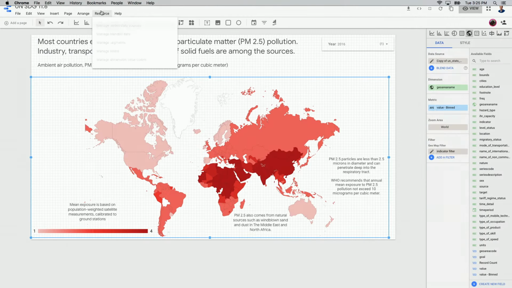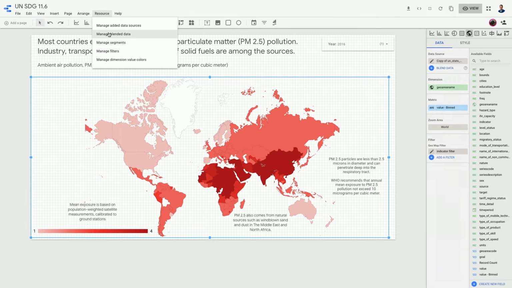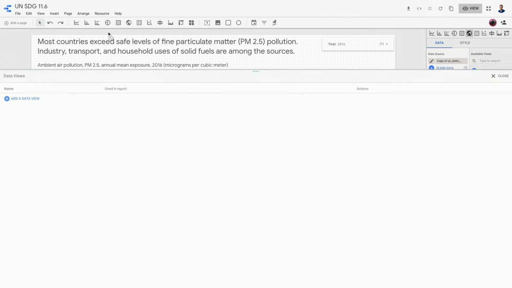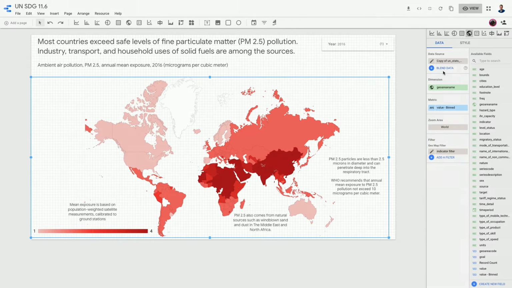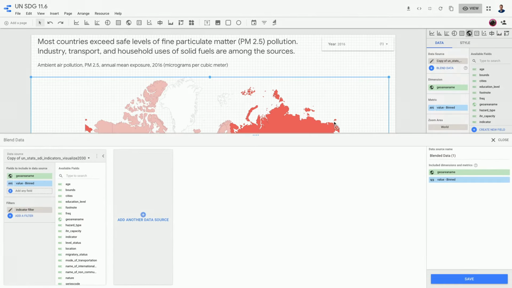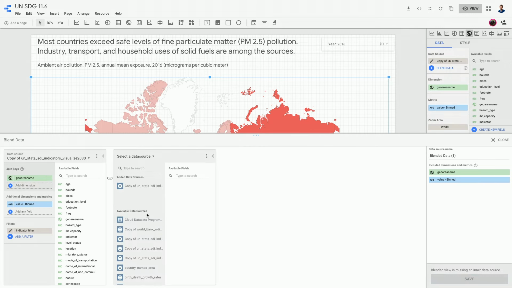But if we go into our resource tab again, now we can look at blending data sets. So this allows us to bring together both the World Bank's data sets and the UN data sets. We had just the UN data set loaded up in this particular visualization. But if I wanted to come in here and blend this data, it's kind of a visualization of a join in SQL, right? Where I would add another data source, and I would say, let's take something I was working with earlier.